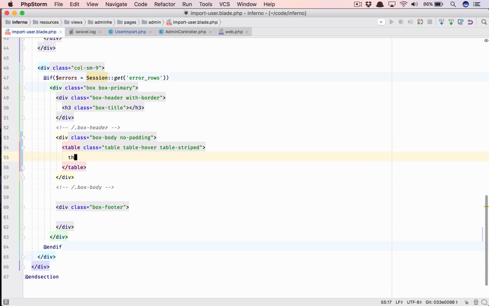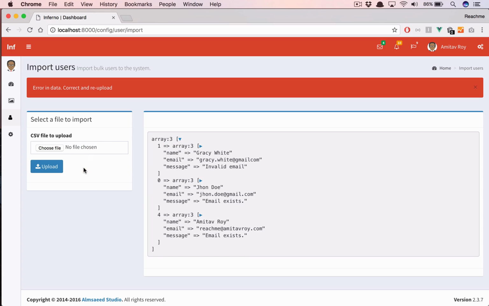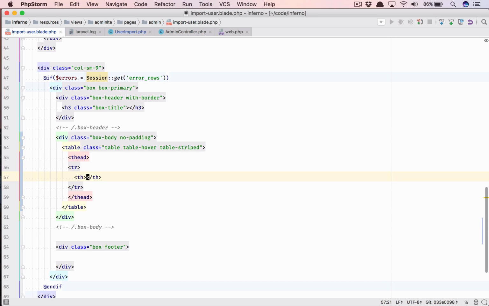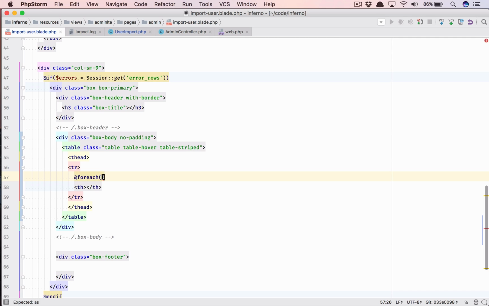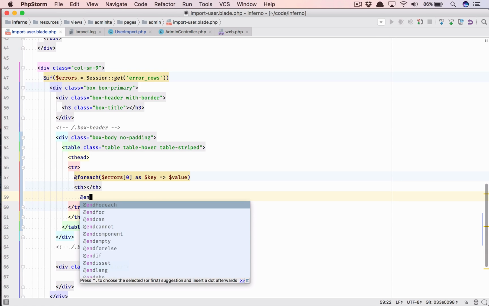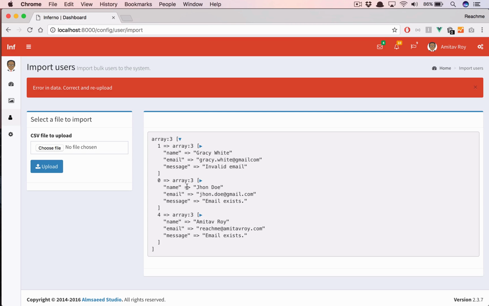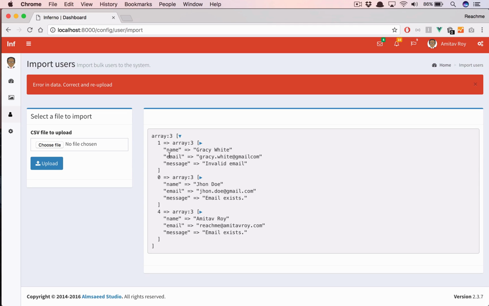Now, first we need to display all the columns, which is name, email, and message. Okay, so TR, TH, and in that our TH will be inside a for each loop. I'll take the first element, because I know that typically all the rows will have similar kind of value, so we can go with that for now. So we will do UC first and we'll print the key. Okay, so that will take care of the three columns, name, email, and message, and they will be in capital letters, N, E, and M.